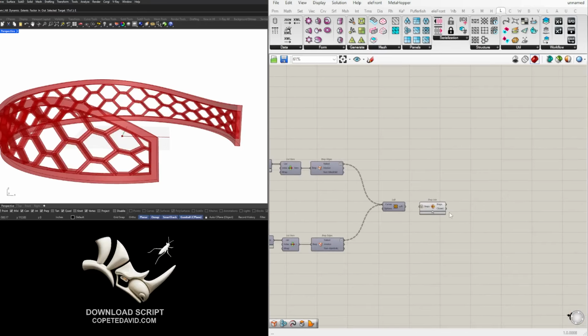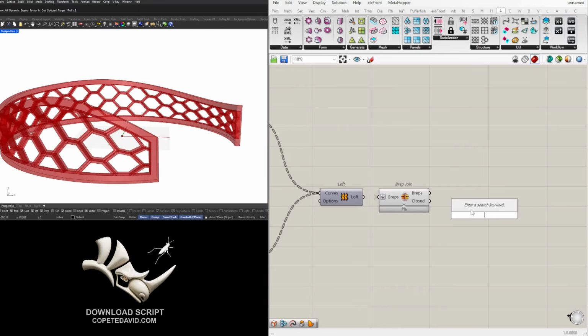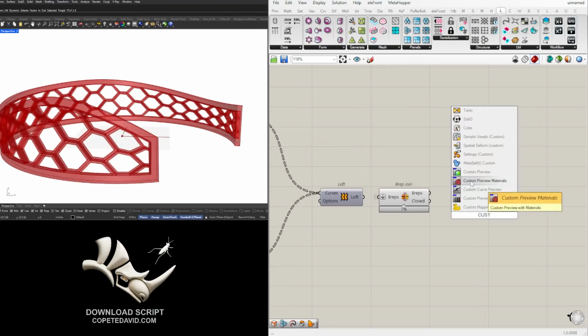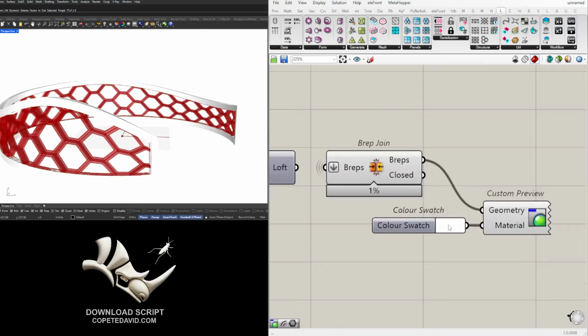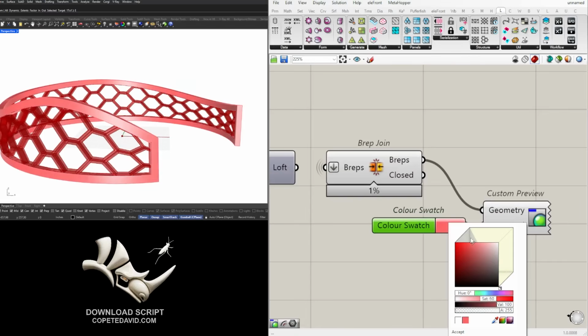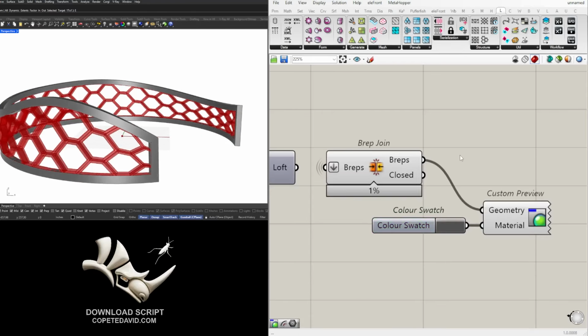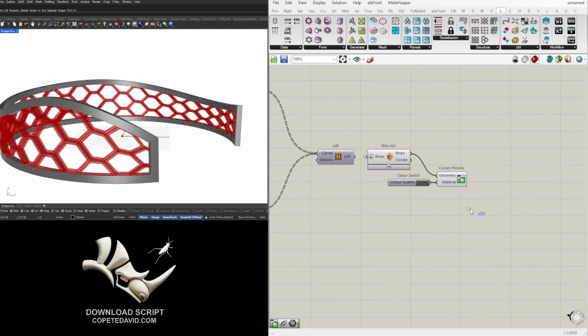Okay. Now let's take a look at what this looks like. So we'll go here to custom preview. A color swatch. And now let's go in here and change this. Okay, there's that one.